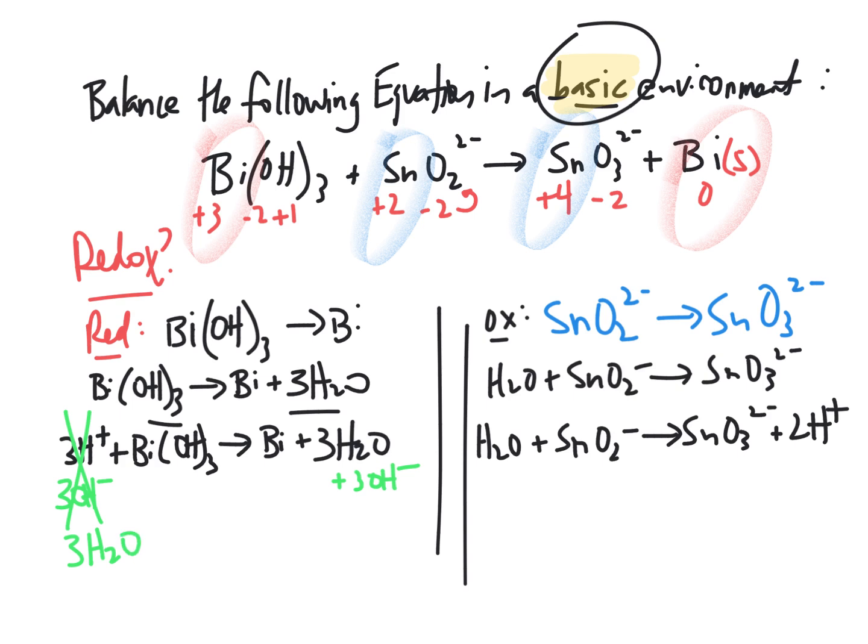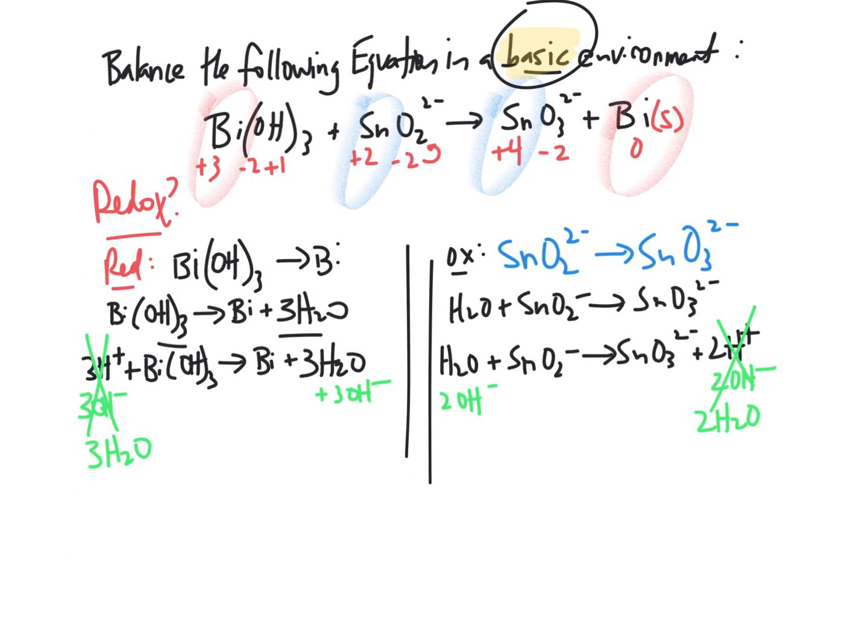And then you've got the hydroxides on the other. So let's check out this side. We're going to add 2 hydroxides here. Those are going to cancel and make 2 waters. Okay? And then we've got to do unto the left whatever we do unto the right, so we're also going to add 2 hydroxides there. Okay? So I'm going to rewrite those now with the net changes.